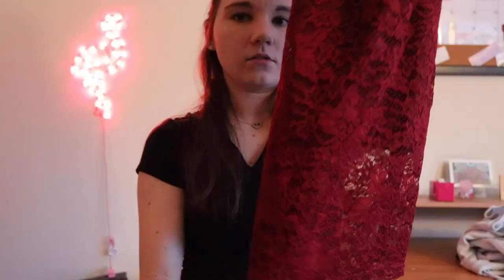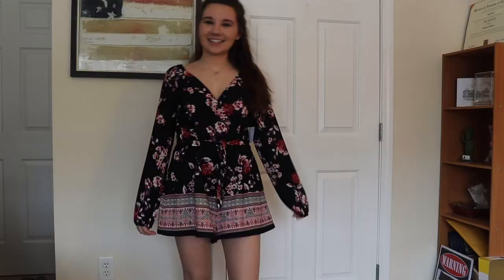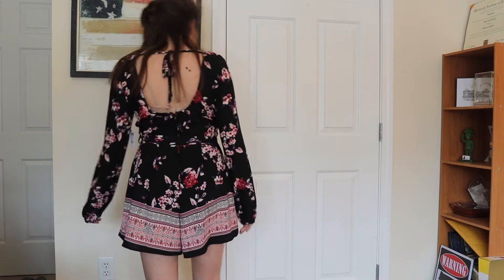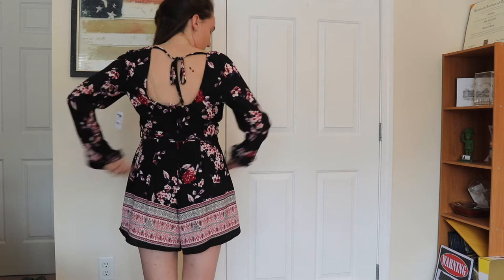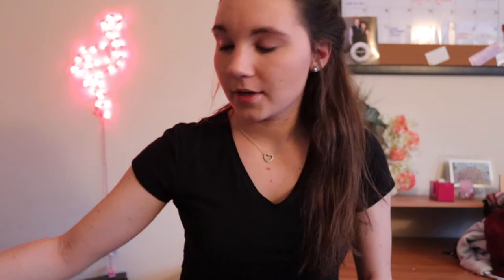Next I actually got a romper. This romper is flowery and on the bottom part it has a nice pattern around the pant leg. It has a deep V-neck, and on the back a strap keeps the shoulders from falling off. It also has a zipper that goes all the way down with a little clip on the back to prevent it from going down. It's long sleeve but the fabric is pretty light, so it'll keep me cool when the wind blows.